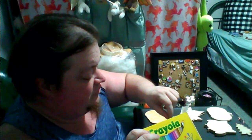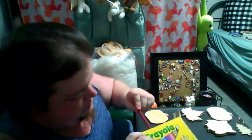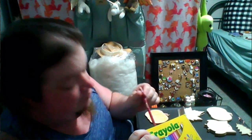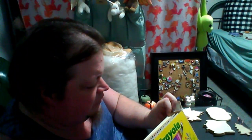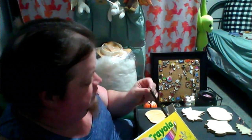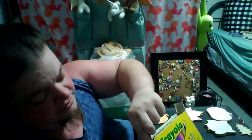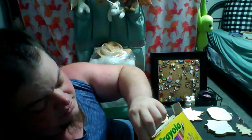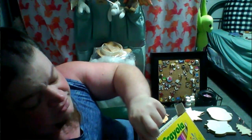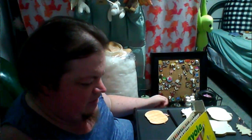I should have gotten what colors I'm using out first, because I have discovered that I am really bad at telling what color is what. Like, I thought this was brown. It's actually raspberry. Funny thing is, I'm not even looking for brown. I'm technically looking for black. And I found outer space, which is a purpley black. Somewhere in here, there is a plain black. Somewhere. Maybe. Nope. Maybe I just found it. I really should have gotten out the colors I wanted to use first. Yes, black. Okay. So there's a plain black now.